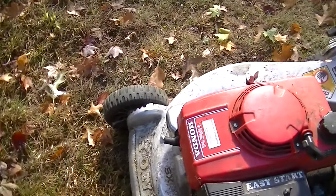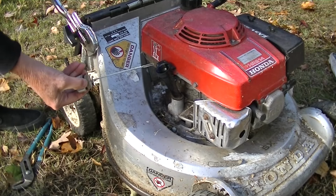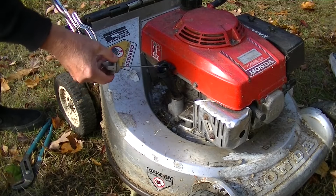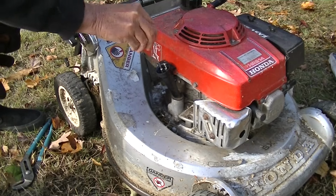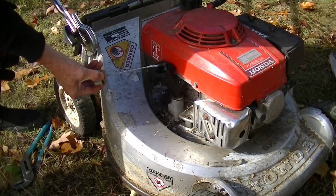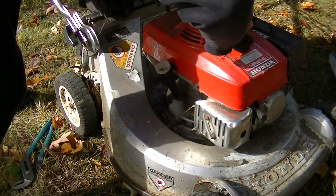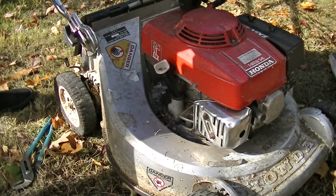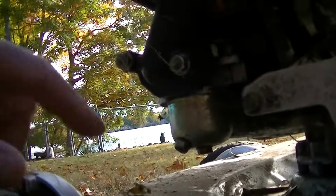Let's see if it's got any oil in it. Oh, the oil doesn't look bad. It's a little over full. No, actually, it's a little under. It's okay for now. It's got gas in it. Doesn't smell that bad. Okay, we'll come over to this side of the mower. And here we got, oh, it's an overhead valve engine, by the way. Is a typical Honda carb.